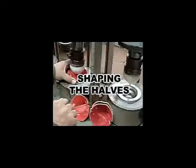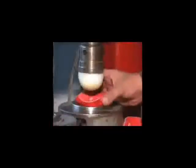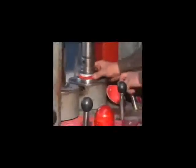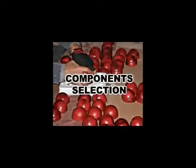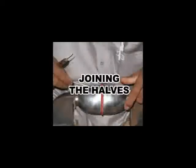The leather is cut into four pieces to make a cricket ball. First, two pieces are stitched together and shaped into halves. The two halves are put together with the other components of a cricket ball and are weighed together so that finally the required weight of the cricket ball is achieved. In the first set, there are over 80 hand stitches to join the two halves together. The thread is 18 strand waxed finished.